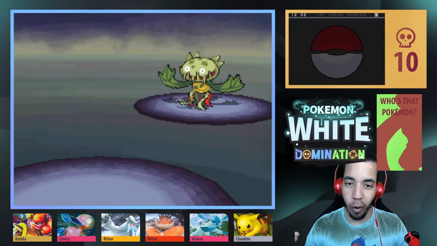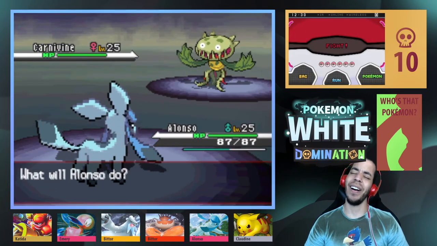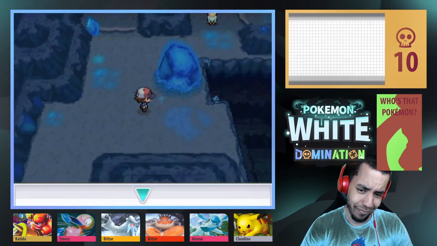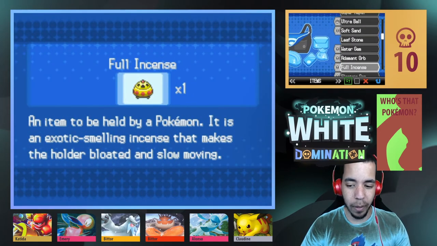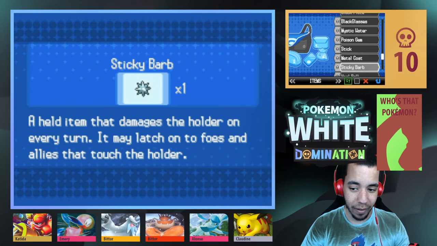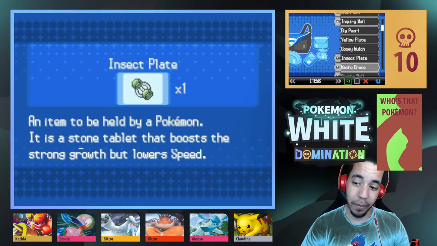I was looking for an item. I was hoping maybe an item would be there. Oh. Alright, hold on. This is stupid, but I'm gonna look. I don't have a light orb, do I? Or a light ball, do I? I almost feel like I remember getting a light ball, but I obviously did not.